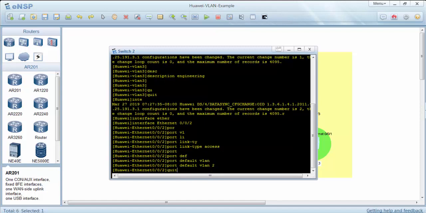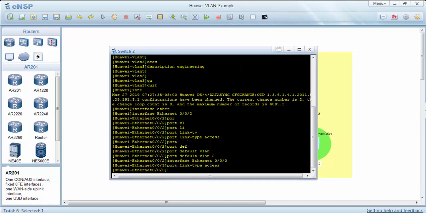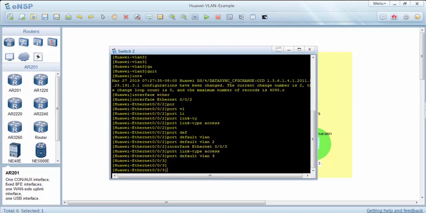And we'll do the similar configuration for Ethernet 003. Again, we are setting it as an access port, and it will access VLAN 3.